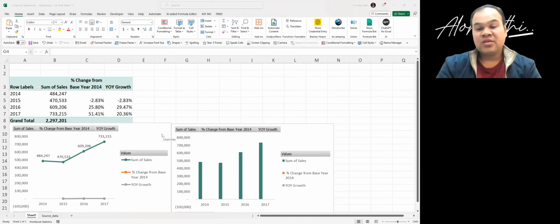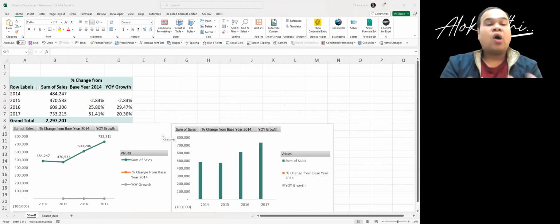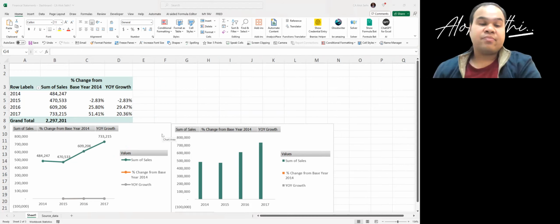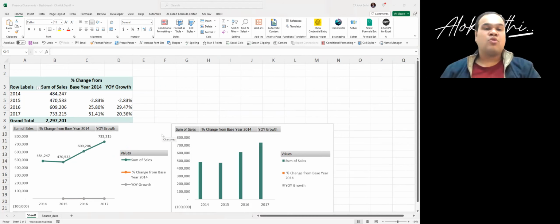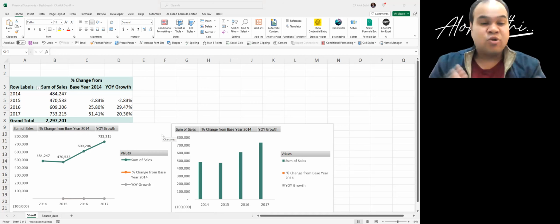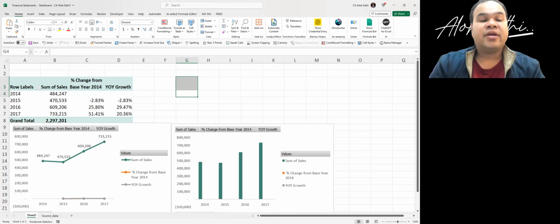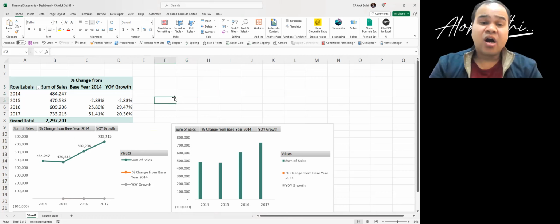Now let us learn one more thing today before we end this session, which is how to make this dynamic, because the topic that I had put for the day is dynamic dashboard. And what is a dashboard? A dashboard means the summary of the data in a pictorial manner. We had very boring, humongous data here, but we have created this in a very interesting manner. And now I will convert this into a dynamic chart, a dynamic pivot table.